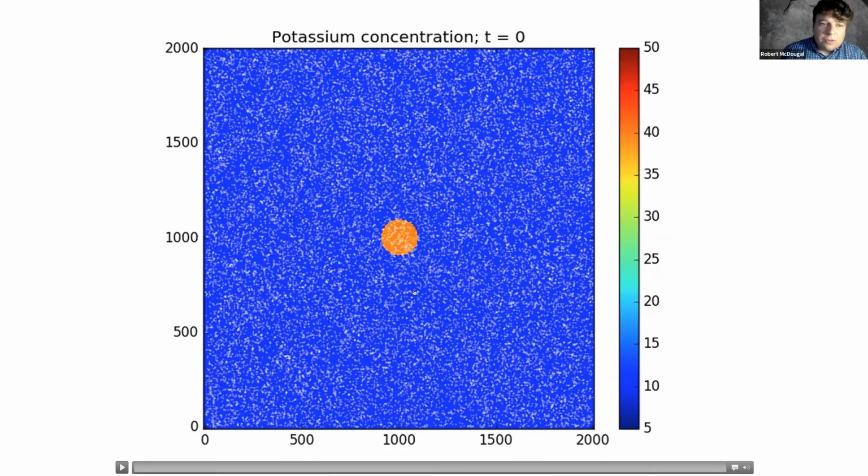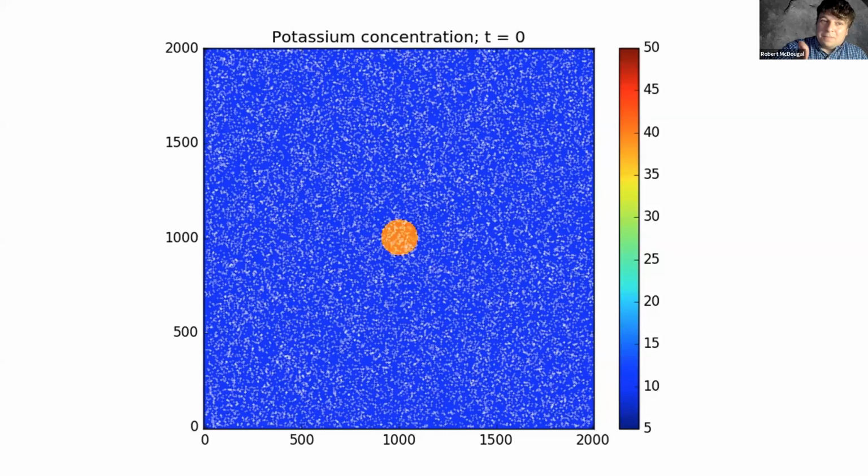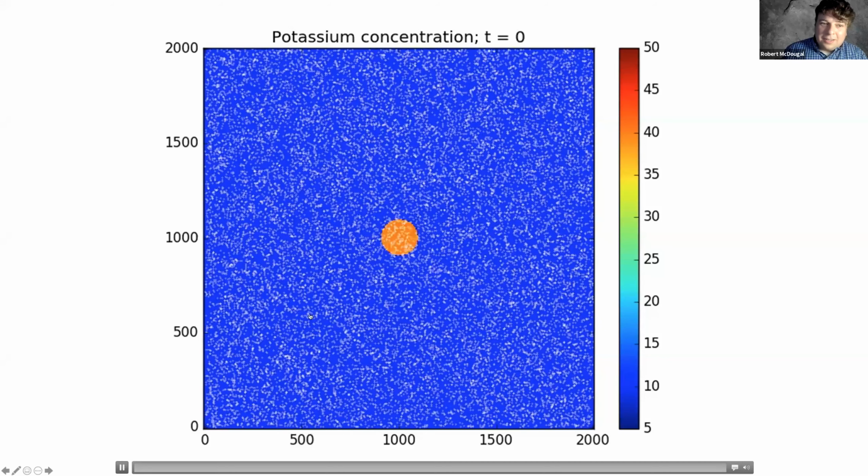But we took an area of elevated potassium. It's going to make it harder for these cells to repolarize, so that means they're more likely to be depolarized. But if the cells are depolarized, potassium channels are going to be open, and that's going to let potassium out into the extracellular space. So if I have too much potassium in the extracellular space, it's going to make my cells want to put more potassium in the extracellular space. And so we did this simulation, and like I said, the model is available on ModelDB.